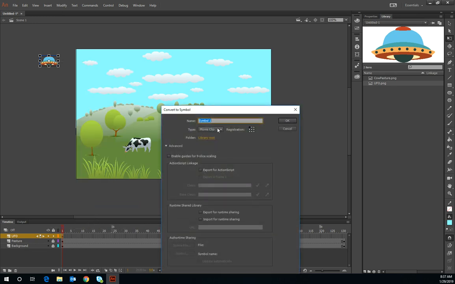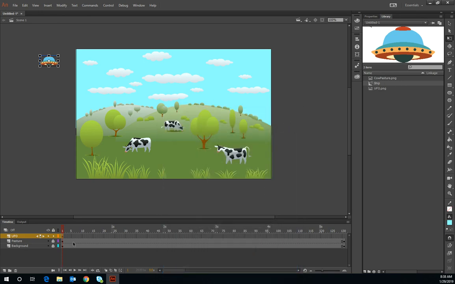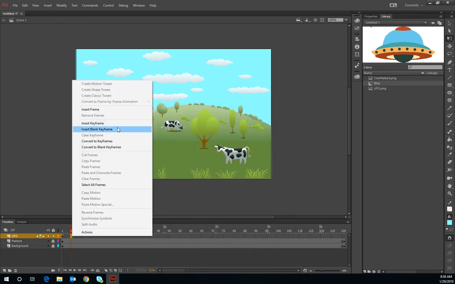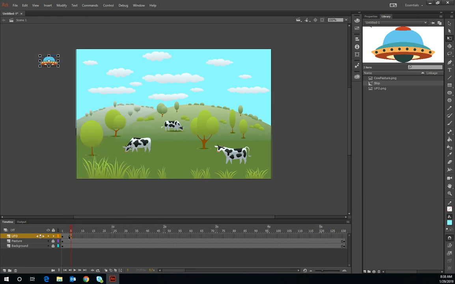Now with the symbol, you have the ability to distort it, resize it, move it however you want without having any permanent damage. So I'm going to call this chip. Here we go. And leave it as a movie clip because we're going to do this as an animated sequence. Now that I have that, I'm going to go back to layer, at least frame 5, right click, insert keyframe. Now you'll see right here from here, you'll have this set up.